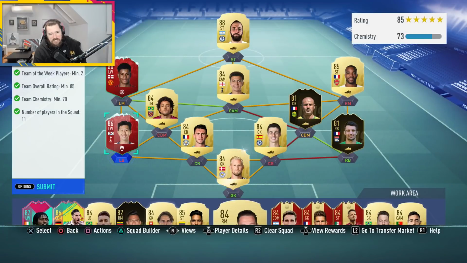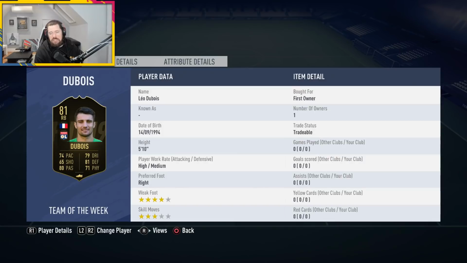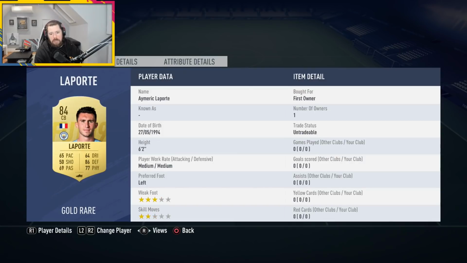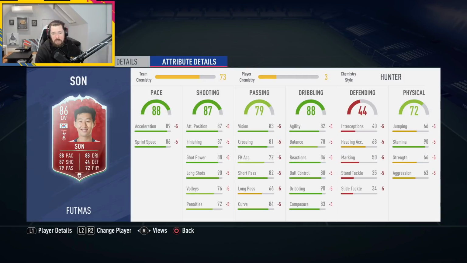All right, guys, the 85 rated squad is now done. Actually, mostly untradables here today. Schmeichel untradable, De Bois first owner, untradable Kepa, untradable Laporte, untradable Heung-min Son. We played a lot of games with him. I highly expect him to get special cards now. I don't need to hold on to this card anymore.